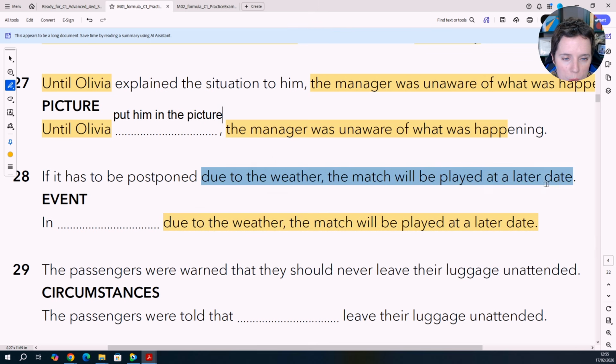Okay, so all of that is the same, so we can ignore that. And we've got: if it has to be postponed. Okay. All right. So we need to replace it has to be postponed with a phrase and the word event. Okay, so we need to think, what is our keyword going to replace in this first sentence? I'm going to say event needs to basically replace if it has to be. And then we'll need to add in postponed somewhere as well. So I'll give you a few seconds, have a think. Pause the video if you need to. Have a think what goes in that gap.